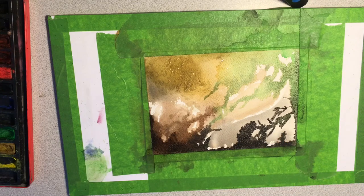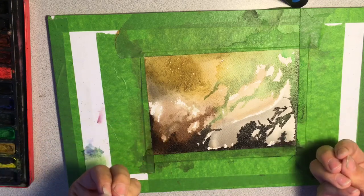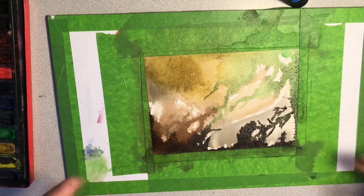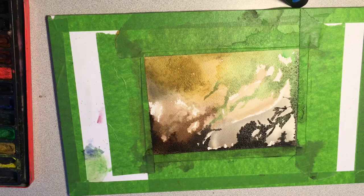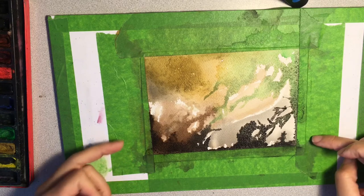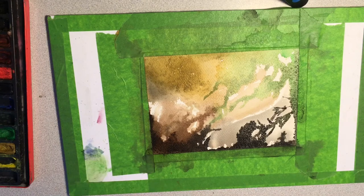Or it could end up giving me a kind of texture where you can see the paint's getting drawn up underneath that salt. It can basically just kind of give you like a spotty effect. So I'm gonna let this dry and we will come back to it. A little more here, there. And we'll come right back to him and see where we are. Now you are going to want this to dry pretty good before you start with the next part.